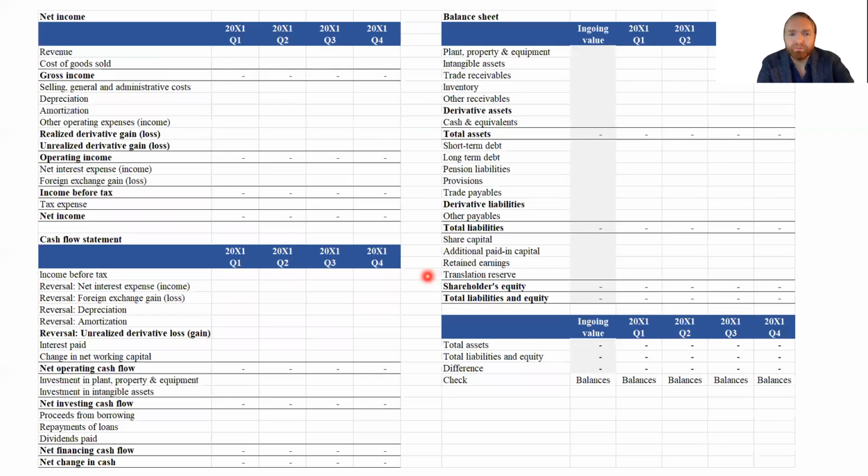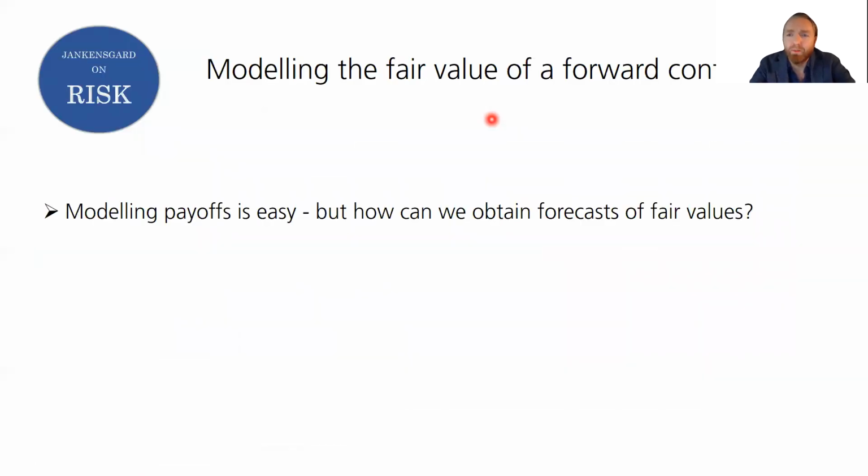We need those. So here we see what the model will look like. And with this chart of accounts, we set up these forecasts, which now include derivative gains and losses, as well as assets and liabilities over here. Hopefully we can make this model balanced so that it's self-balancing regardless of scenario, right? That's always the goal. We're adding a piece of modeling now, and we should confirm that we can still make this come out right.